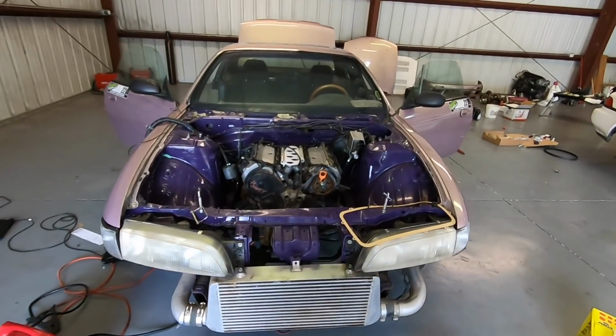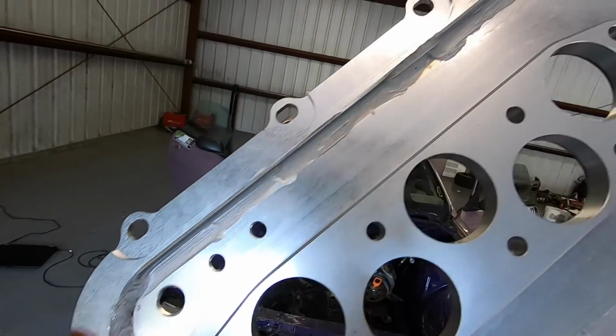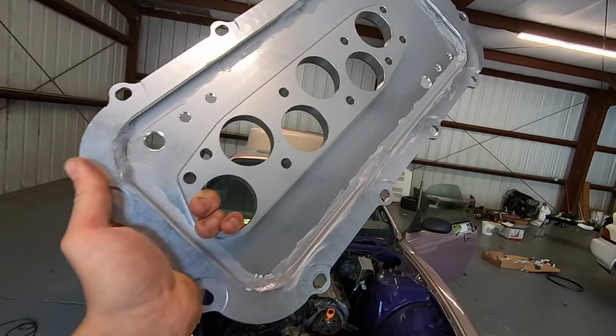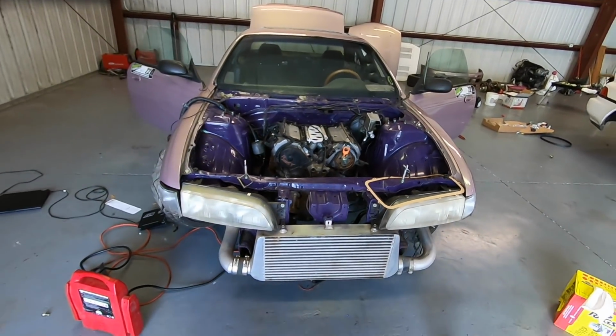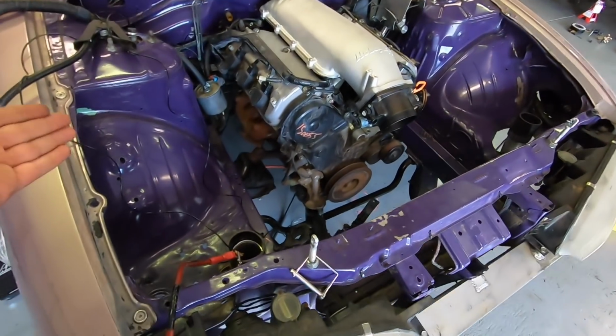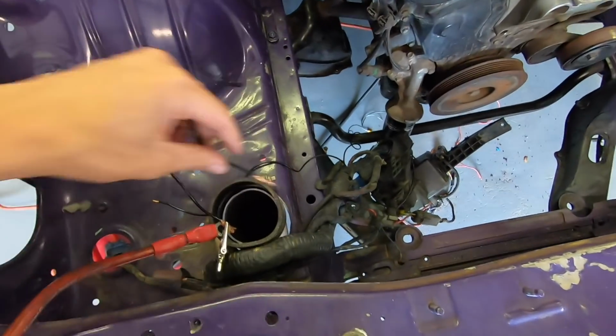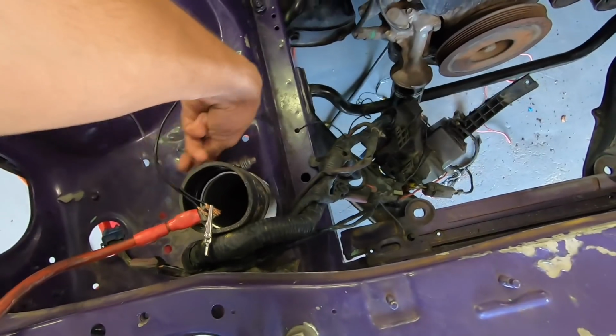All right, let's try this again. Got the adapter plate welded up. Went ahead and put some silicone along the inside of it just to seal this up completely since we didn't weld it all the way around. Let's see if we can get this thing to run for longer than just a second. All right, the manifold is back on. Everything should be fixed this time. We are juiced up. Let's try this one more time. Plug in the pump and give her a crank.